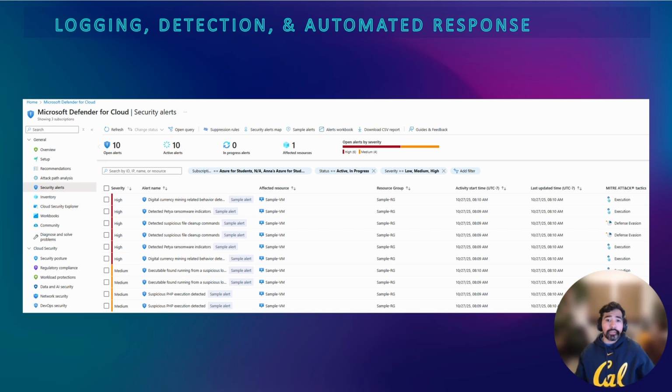Yet another service offered by Azure is Microsoft Defender for Cloud, a cloud-native application protection platform. This provides a wide range of security functionality, but like log analytics, it must be enabled. After being enabled, Defender can not only provide alerts, but also provide security recommendations to improve the posture of the environment. Here we can see various sample alerts that we generated that show a variety of VM-centric alerts that are organized by their severity. Defender even ties events to MITRE ATT&CK tactics, techniques, and procedures.